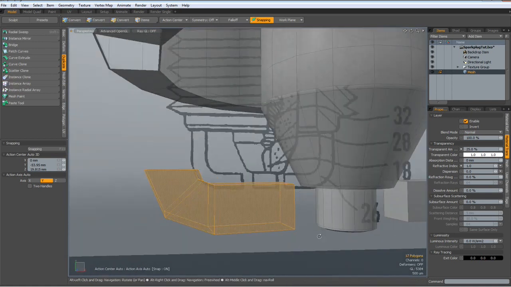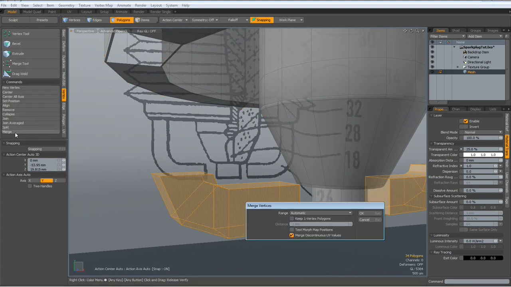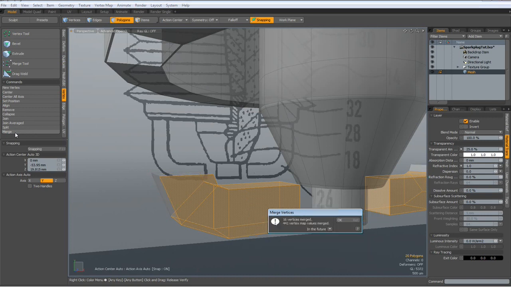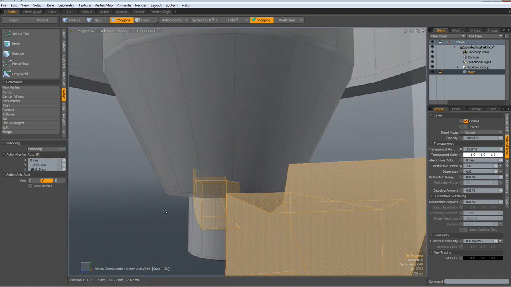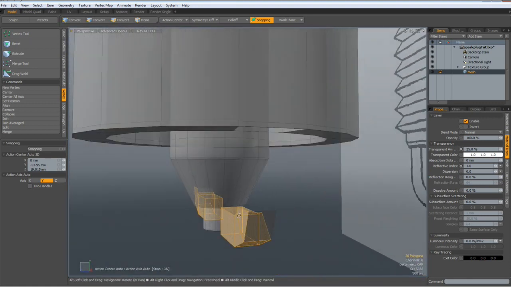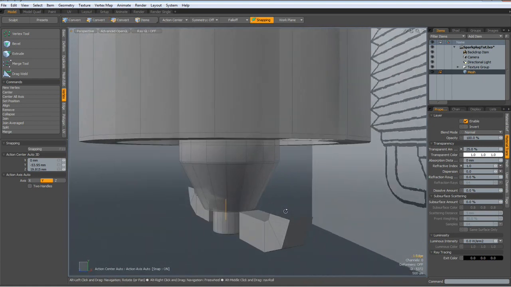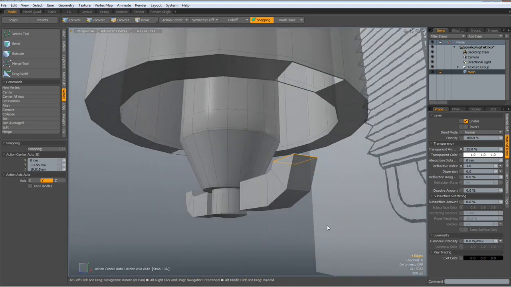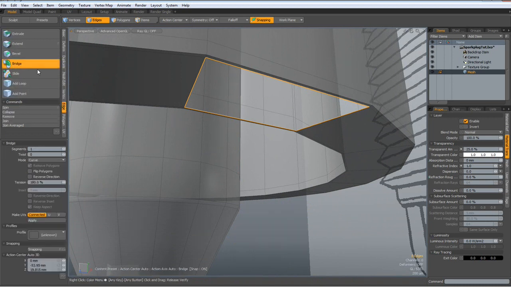Let me just make sure I don't have funny words in here. So vertex, merge, automatic, I thought so, because of that one polygon which was flipped. That's usually an indication that something is wrong. Anyway, now it's good. Go to edge mode, select these edges and these edges, and hit the edge bridge tool.